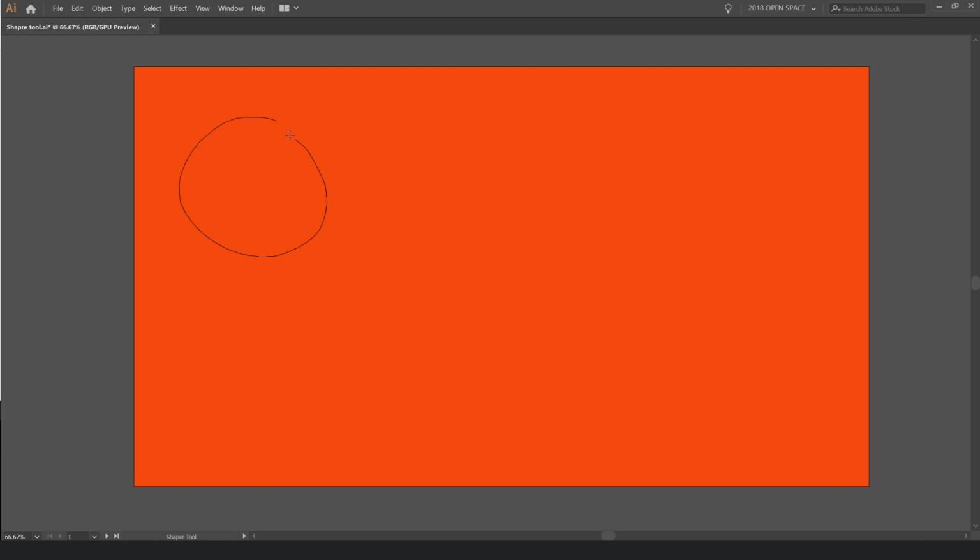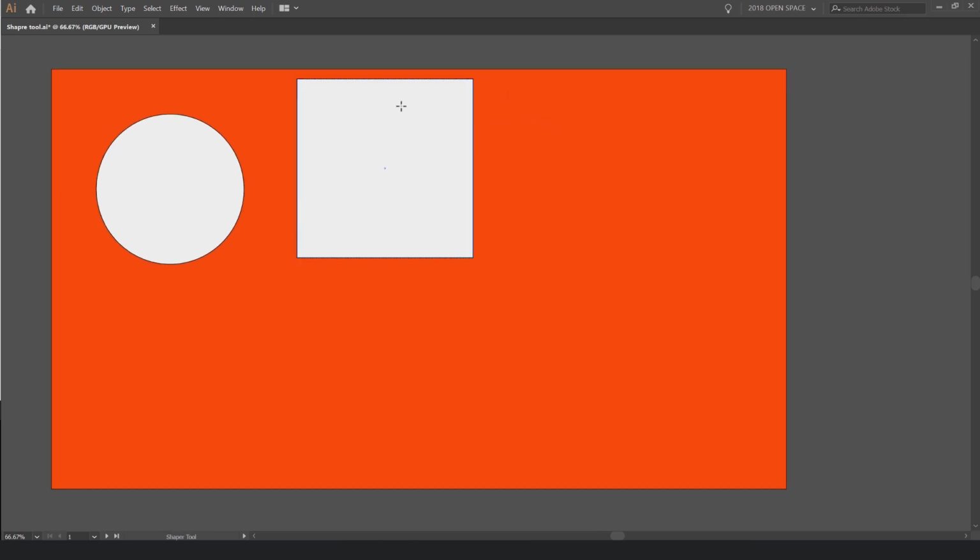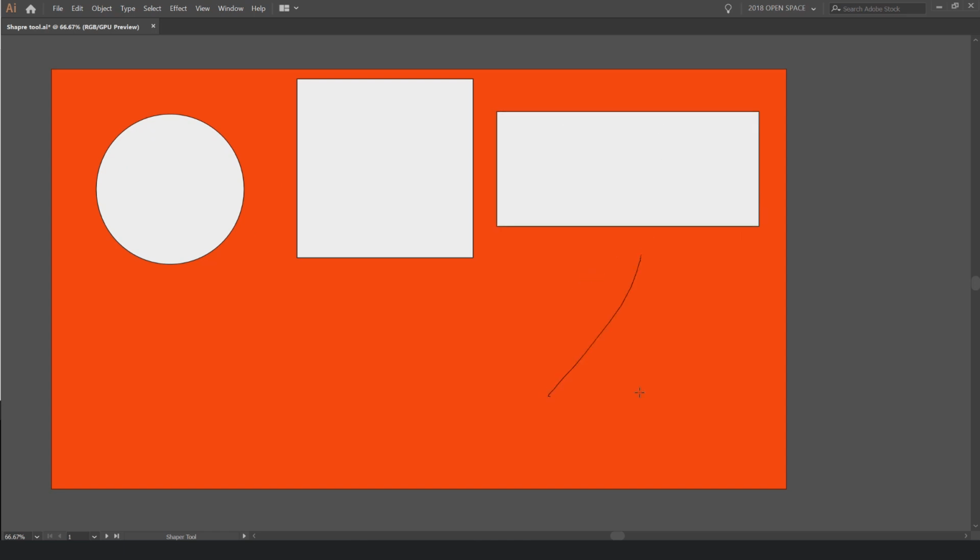So what I can do, I'm clicking and dragging with my mouse button. You can see I'm starting to draw shapes. So if I do like a wonky shape, it might recognize it as a square. I can do a rectangle, I can do a triangle, and you can see it starts to recognize it. Even the sizing as well, you can create different sizes. But if you do like a wonky shape, it might not recognize the shape.